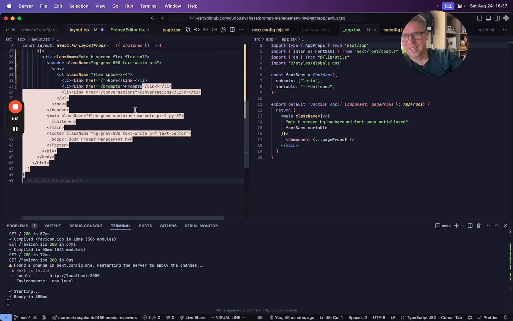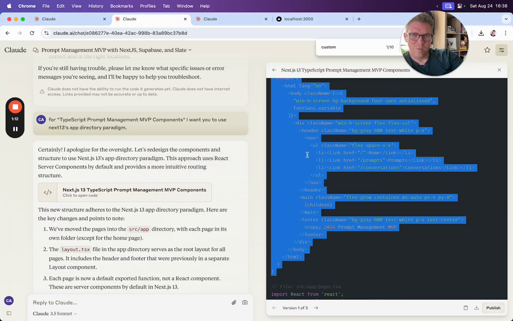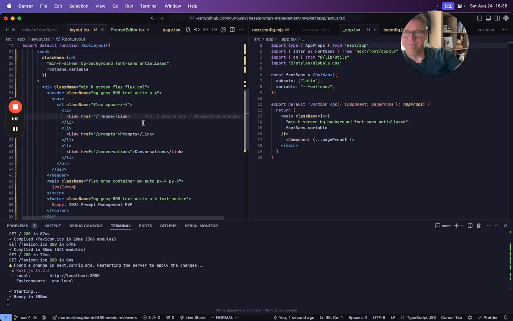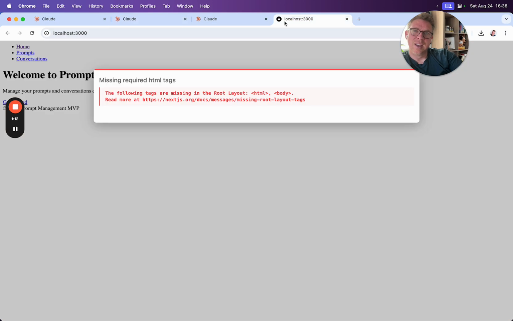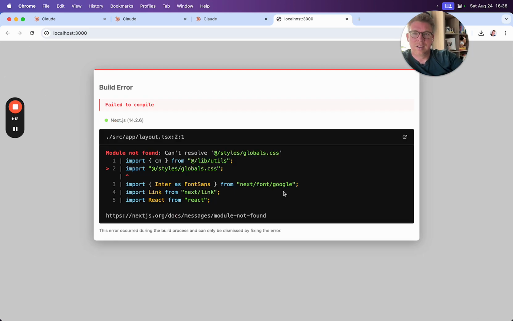In this case, we're going to take what was in this update for the app directory paradigm, and you can see here it's got HTML and body, which is what we'd expect. Now if we go back over here, do a reload, it failed to compile because it can't resolve styles.